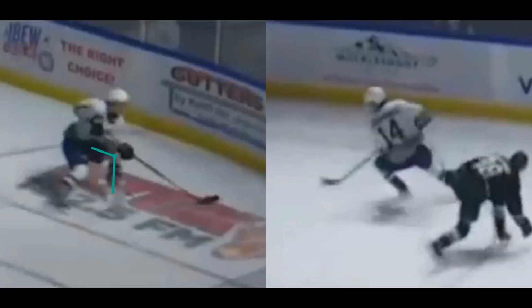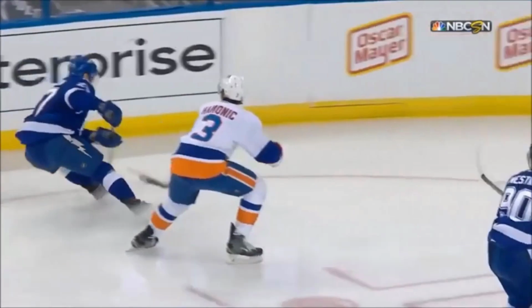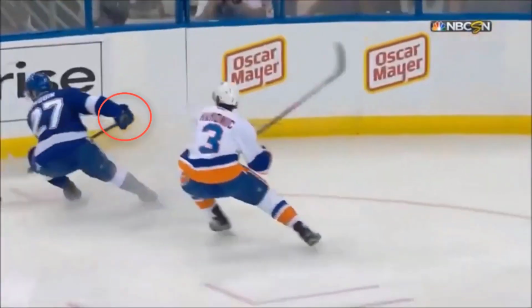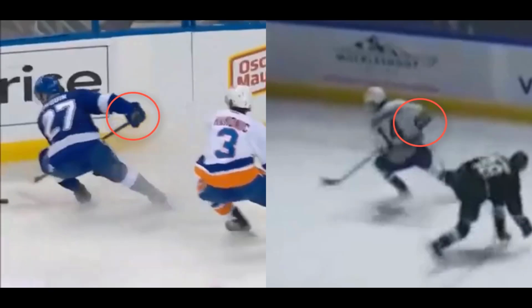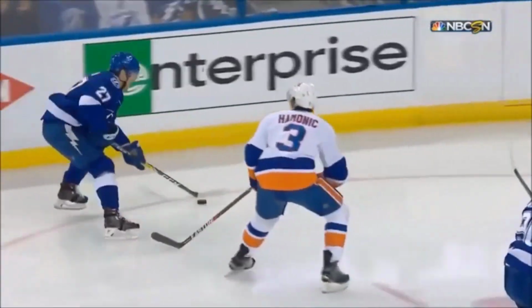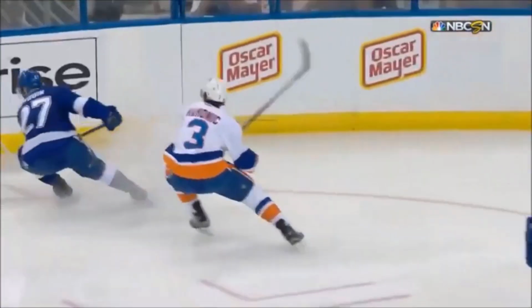Mechanics are why Korchinski's cutbacks don't create the same amount of space. First, he lacks ankle dorsiflexion. The further the knees are past the toes, the deeper the hips sink into the movement, which generates more force and enhances stability. Second, the player's top hand is off their hip, allowing the player to essentially turn around the puck. Korchinski locks that hand to his side, widening his movement. As a result, his upper body follows his lower body through the movement. Instead, it should lead the movement, dropping and then twisting.